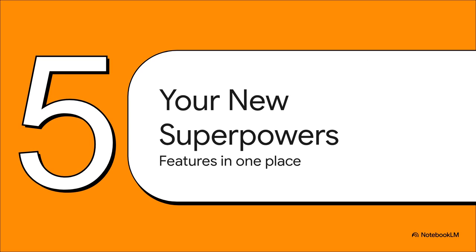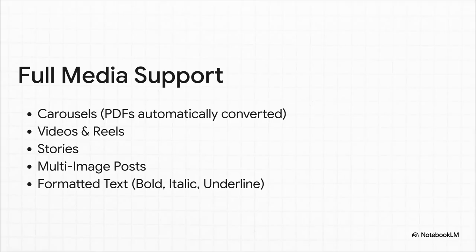So what do you actually get with this unified workflow? Well, you basically unlock a bunch of new superpowers. And the best part is, they're all waiting for you inside the tool you're already in every single day. First off, you get full media support. And I don't just mean simple text posts. We're talking videos, reels, stories, posts with multiple images, the whole 9 yards. Oh, and here's a really cool one for all you LinkedIn users. You can just upload a PDF, and Sociana automatically turns it into one of those slick carousel posts. That feature alone is a huge time saver.